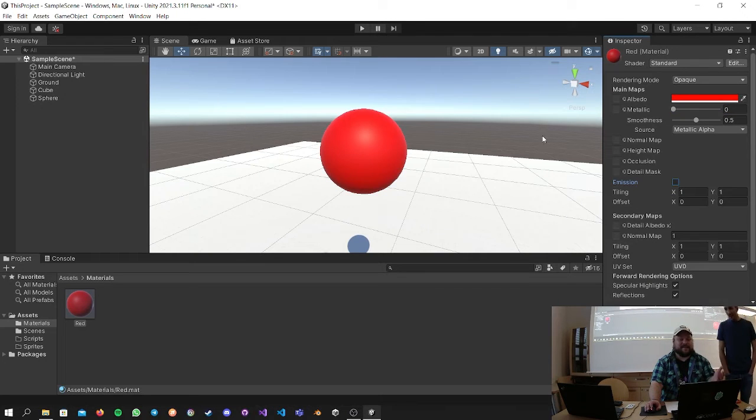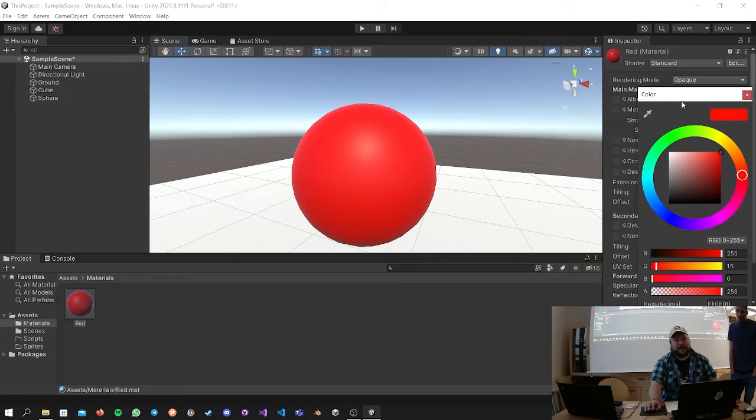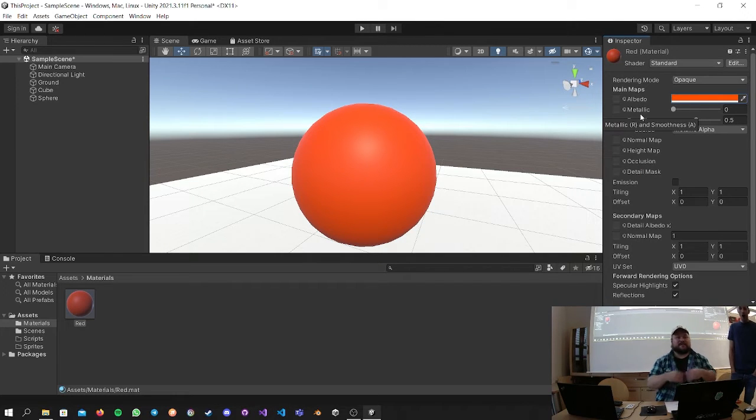But as an example that we can see right now, we can not only modify the base color here, but one property that has an immediate effect is the metallic property. It says how shiny the object should be when hit by light. Right now we have a metallic of zero, which means it's not metallic at all. But if we increase it, we can see it's affecting how the light bounces off our sphere. The smoothness describes how smooth or rough the material is. A smoothness of zero is very sandpaper-ish, which doesn't really reflect any light back. But if the smoothness is on one, it's very shiny, smooth, like marble.